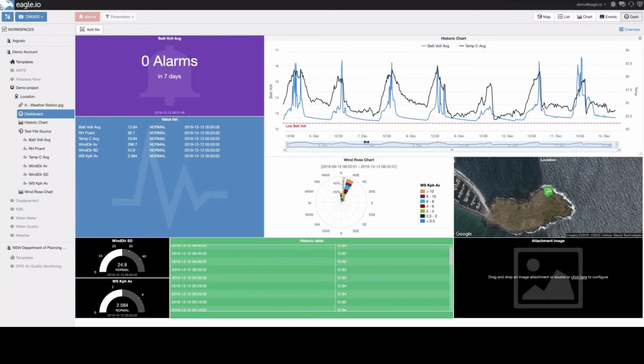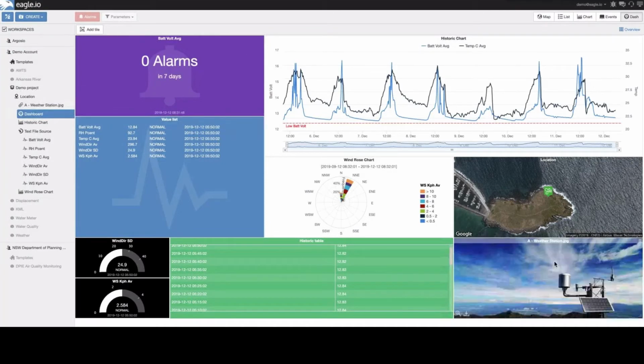All right, once we've built up our dashboard and we're happy with it, finally finish that off with a little site photo. Let's share the data that we've brought into the system, configured alarms on, created charts and dashboards. Okay, let's share it with the appropriate parties. We share from a workspace level, not a node level, but the workspace. So everything you configure within a workspace, which might contain multiple locations and multiple data sources, you're always sharing all of that when sharing the workspace.